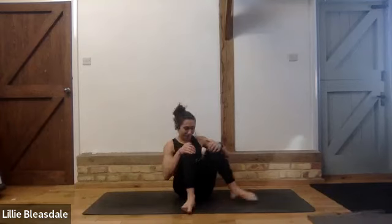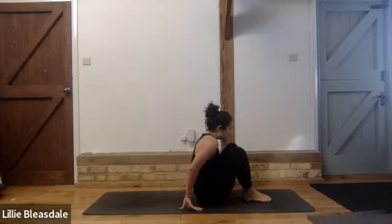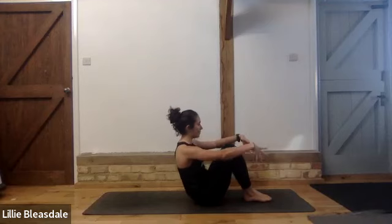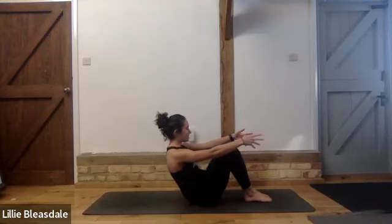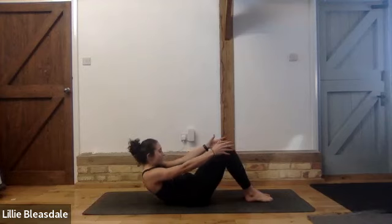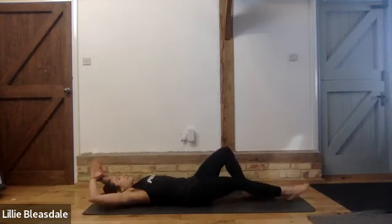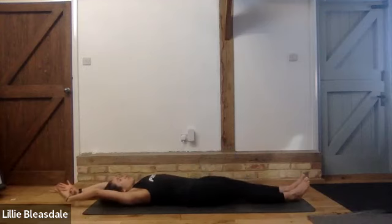Nice. Okay, bring those knees together. Feet onto the mat in front of you. And from here, rolling our way down onto our spines, nice and gently. Bring the arms out ahead of us. Slowly bring the back onto the mat so we're not hitting our spines down. We've got control. When we get there, legs going out long, arms reaching back behind you.